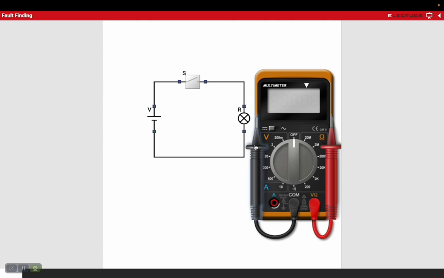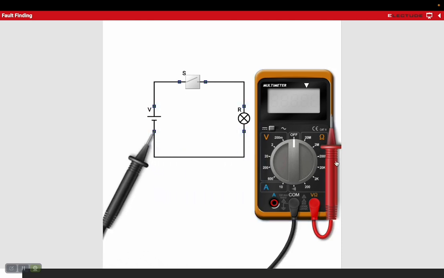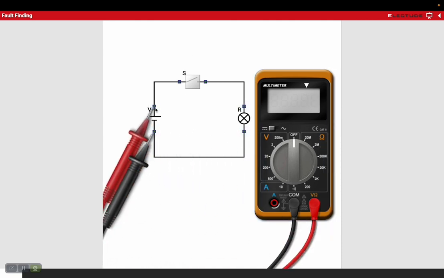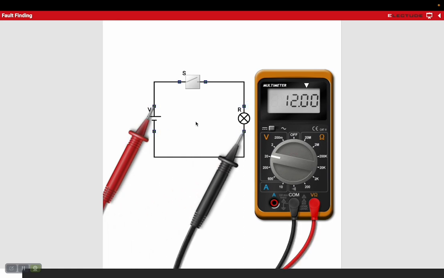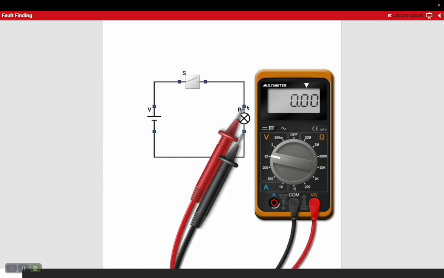So we're going to begin by checking the terminal voltage, something we always want to start with. So we've got 12 volts. Now we're going to check the applied voltage, or V2. Of course, to have a voltage drop, we have to turn the circuit on. So we've got an applied voltage of 11. So that means we're losing a volt somewhere else in the circuit.